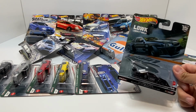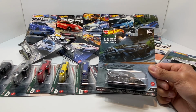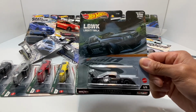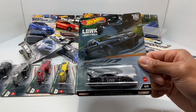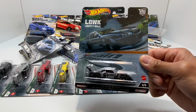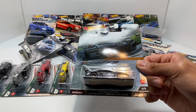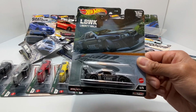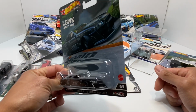So this was pretty much the primary reason why I picked up this lot, but this is the Mountain Drifters Liberty Walk ER34. No introduction needed. I have talked about this car for the last couple of videos, mostly because I could not find this thing. Again, go check out my other video here, but I went through 17 cases of Mountain Drifters from a pre-order and I could not find this for me and my buddies, so I had to pick this up from the lot. But man, in hand, it's an awesome piece.